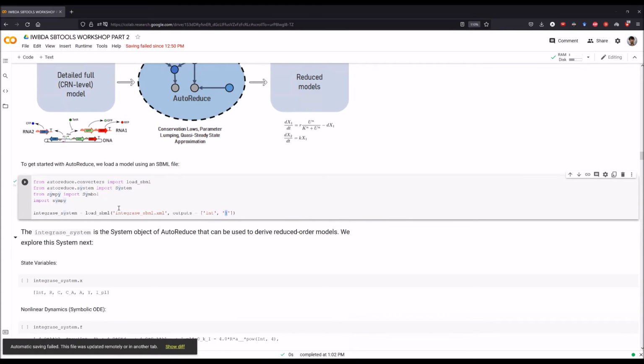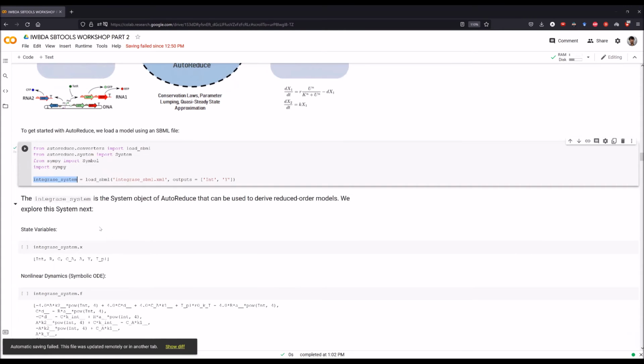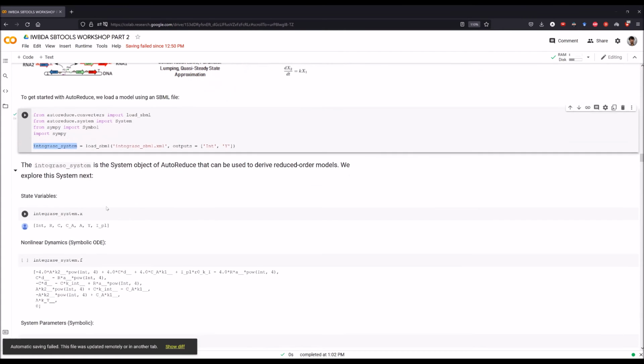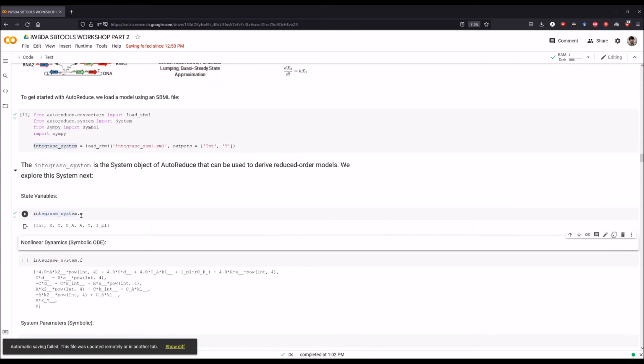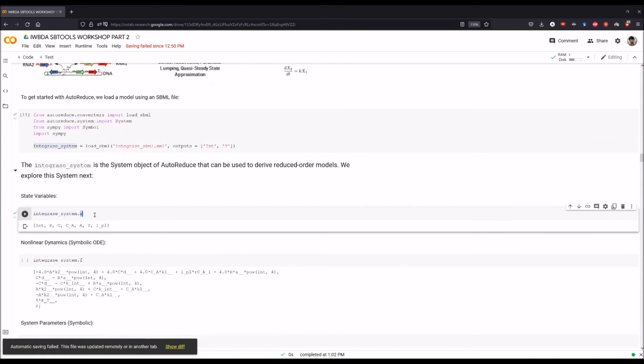But when I run this, I get as an output integrase system. So that's the system object for AutoReduce. And it has various parameters, as we see next. For example, integrase system.x gives us the states. So as I mentioned earlier, X represents states here. So those are the species in this system.